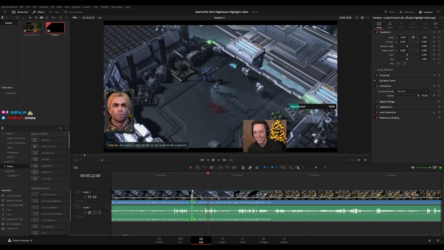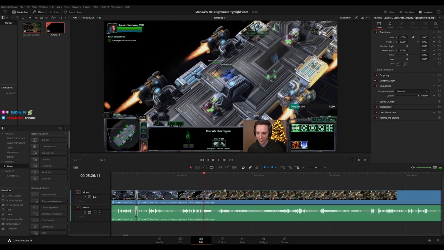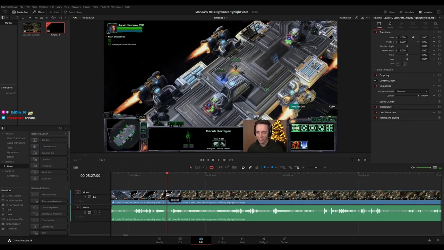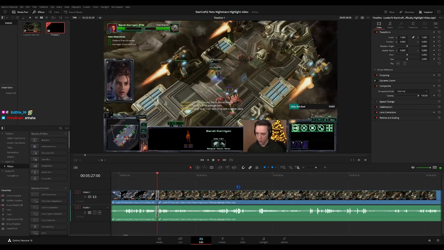Jim, we're in full retreat. He just stands there. I'm en route to the Hyperion. Jimmy has that Dragoon pathing? Yeah. Okay, I'm a little bit of trouble now.